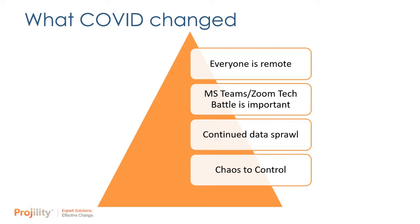The third one down is really important, and we're starting to see, and this is continuing, and it happens with every generational change and tech change, is really data sprawl. Data sprawl is becoming much more prevalent again. If you think about those of us who lived through the 90s, Lotus Notes. Everybody spun up a Lotus Notes site. They had collaboration, they had workflow, and before I know it, I had 2,000 or 3,000 Lotus Notes sites out there. How do I manage all that data sprawl?